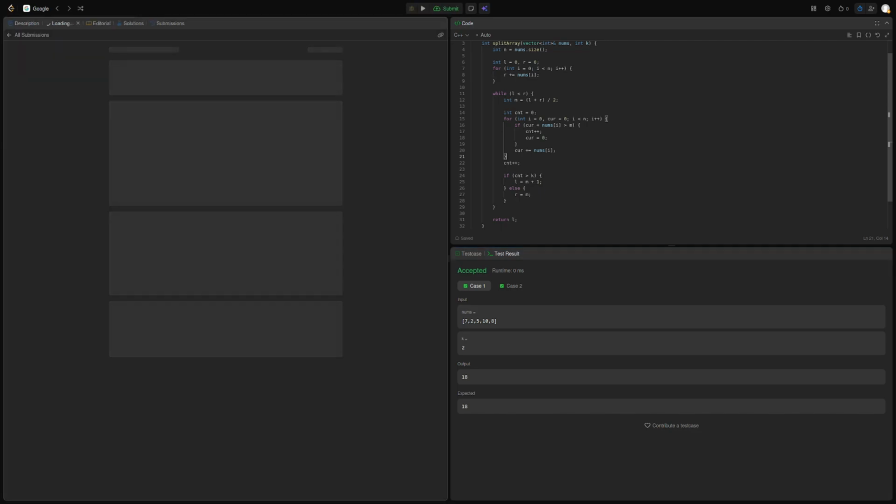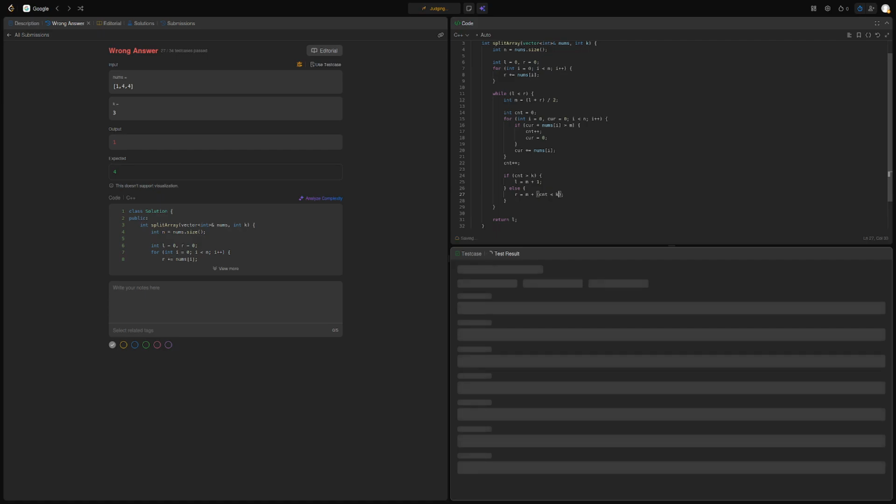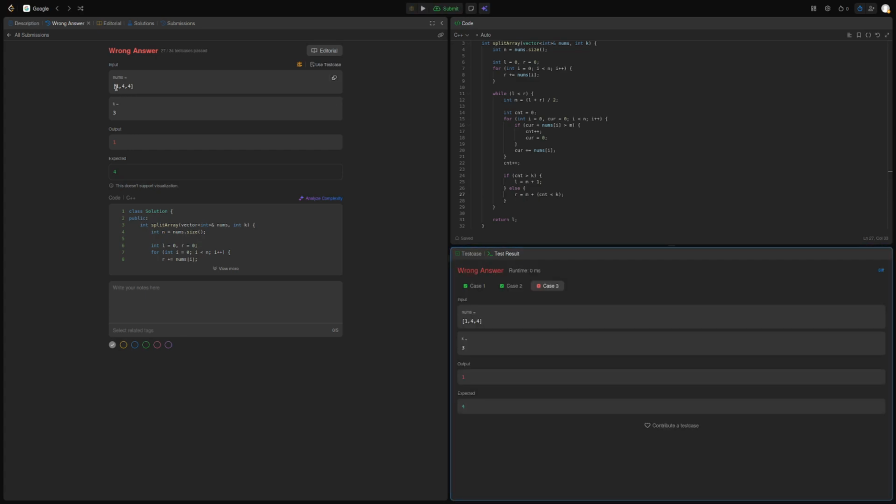Boom. Wrong answer. Well, we have to use exactly k. So else if this plus one is under k, let's do this. So what this does is we find that 1 is enough. No, that still doesn't make sense.